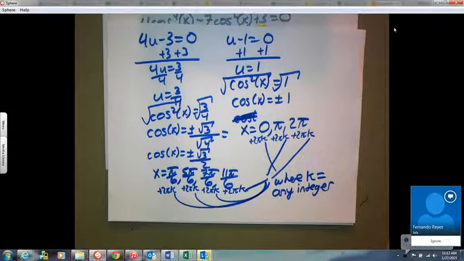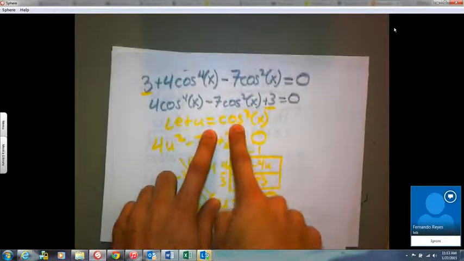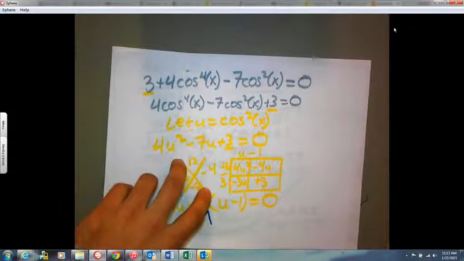So this is the kind of thing I would expect to see next Friday on the free response. Yes. Okay, hold on 1 second. So you're here, okay? So I may use this middle term so that this would become u squared. Because if I do cosine squared, I'll get the cosine to the 4th. Which is why it's nice, because then I can do this whole quadratic thing. You know what I mean?